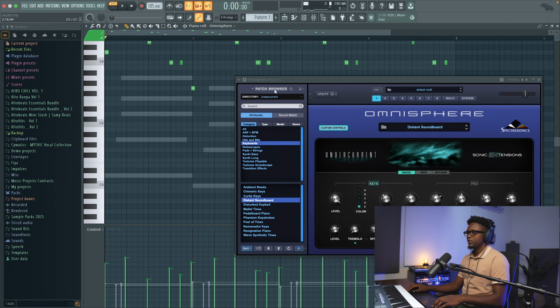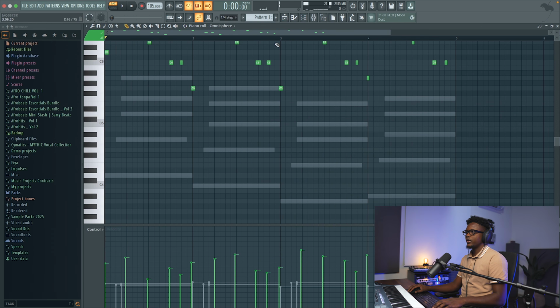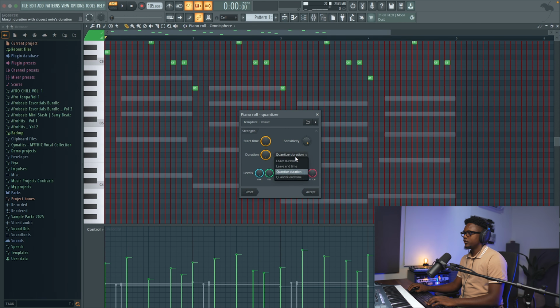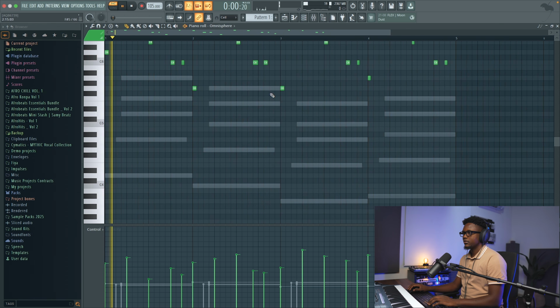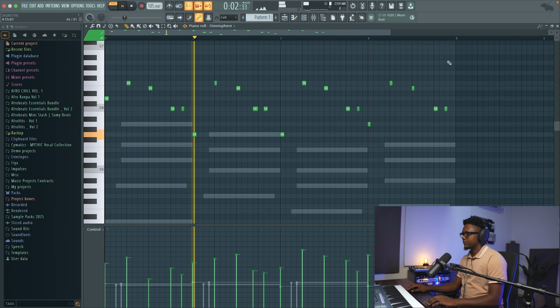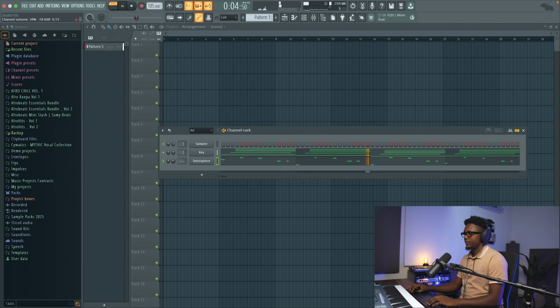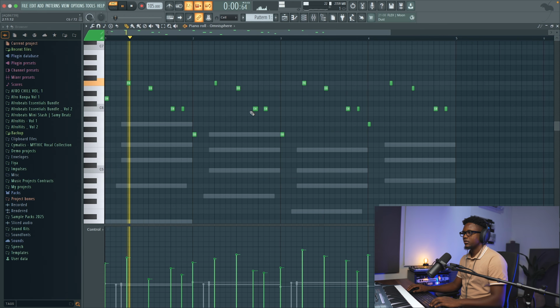Nice, nice. Now we can get back to cell, and then we quantize, legato duration.